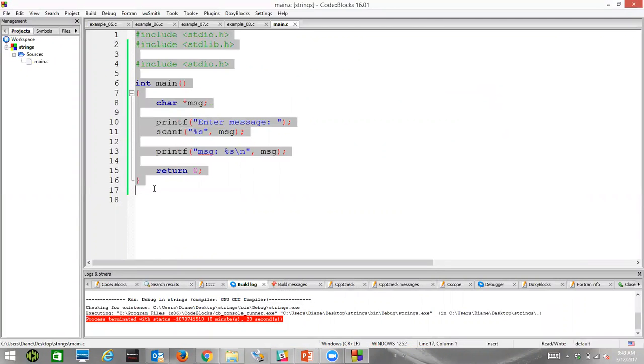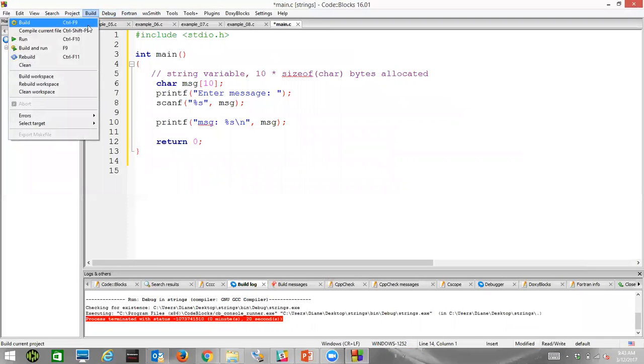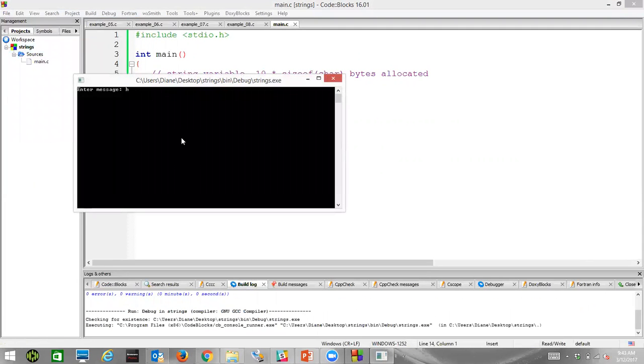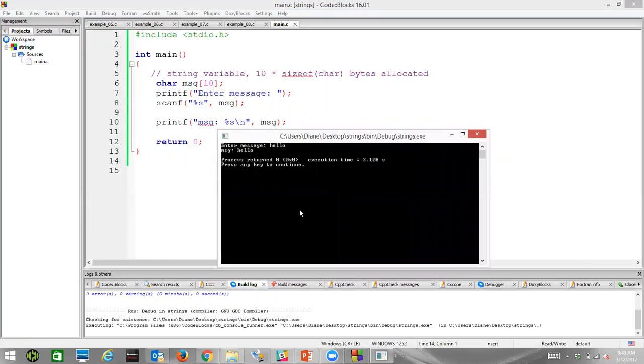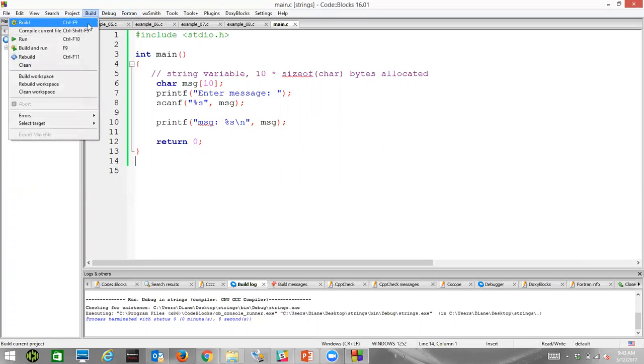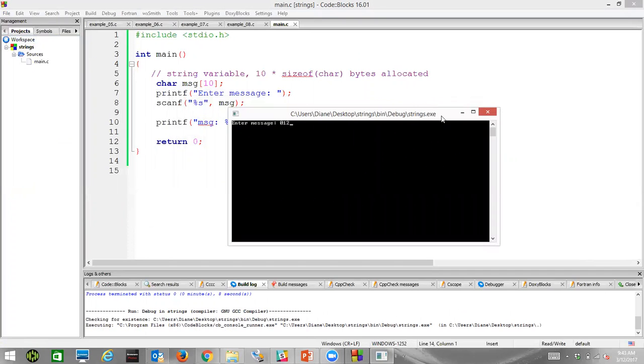So if we compile, we don't get a warning. Build and run. Then if I type in hello, it stores it and prints it back out like we expect. Now let's talk about what happens if I type in a string that's more than 10 long. So let's build this. 0, 1, 2, 3, 4, 5, 6, 7, 8, 9, 10, 11, 12, 13. So it's going to read all of these in as characters, and notice it read all of those in.